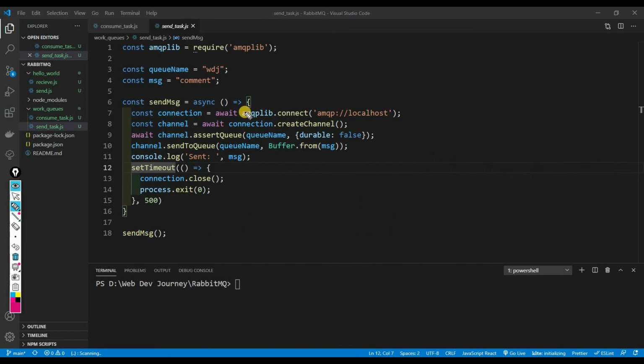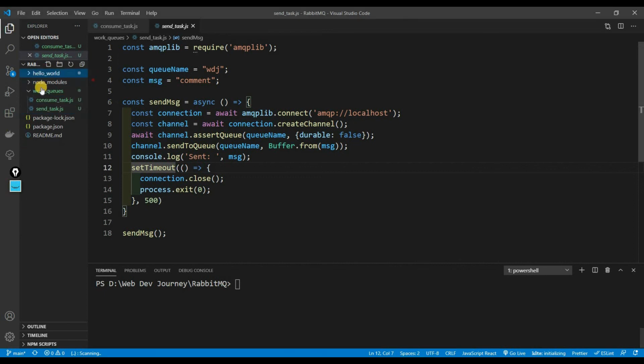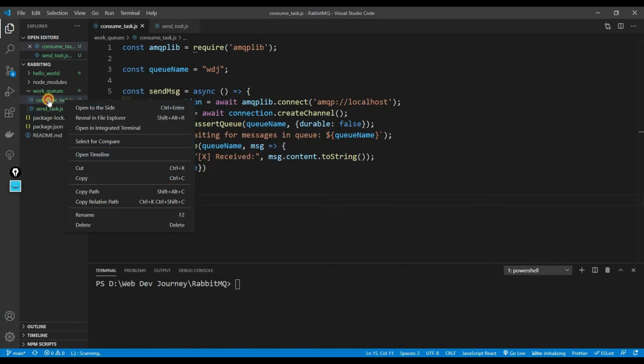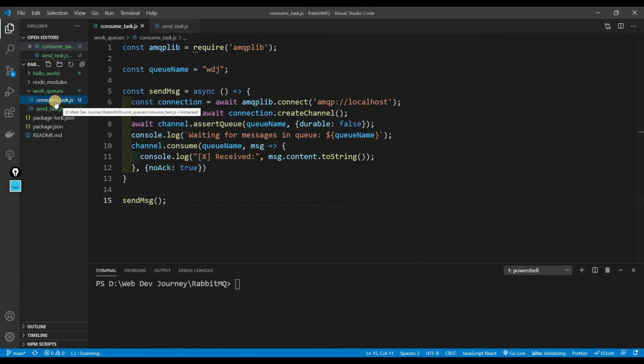All right, so let's get coding, and you'll figure out more and more after we start coding. What I've done so far is split these things into folders. We have this hello world folder, and now we're working on the work queues or task queues folder. In here we have a send task and a consume task. Basically, we could just call this the worker because it's going to be consuming the tasks. The code you see here is literally the same code as in the last video. I have not changed anything at all.